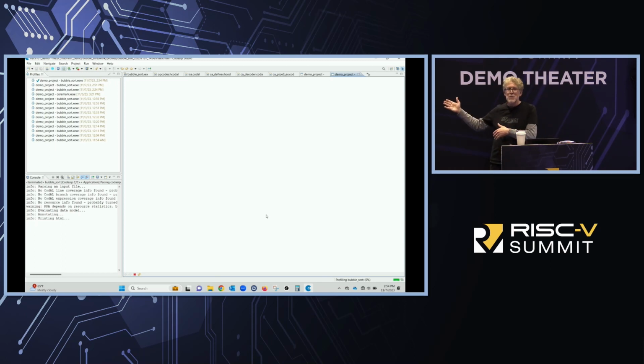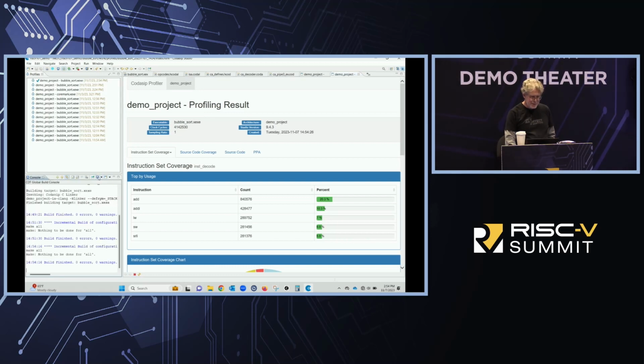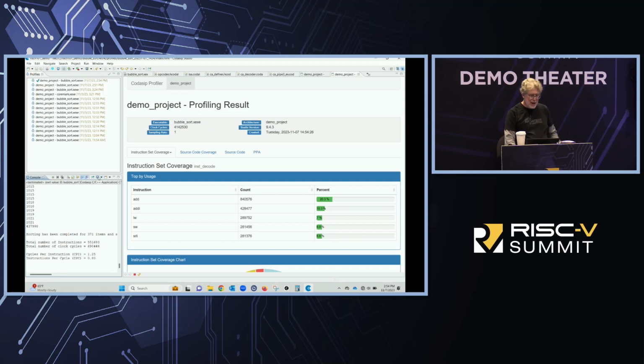The next part of the demo is I want to show you how to reduce your CPI, because the top numerator of the equation is total number of instructions, and then, can I do anything with my microcode to make it run faster? So if I come back to take a look at my CPI, you can see that my average cycles per instruction is 1.25.